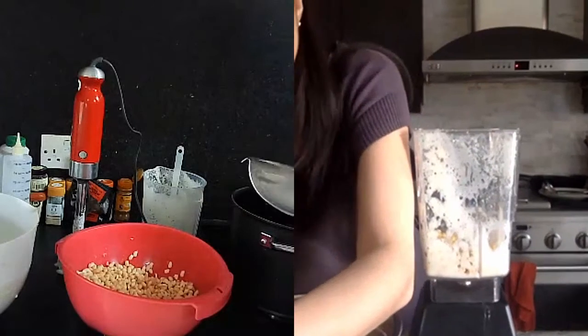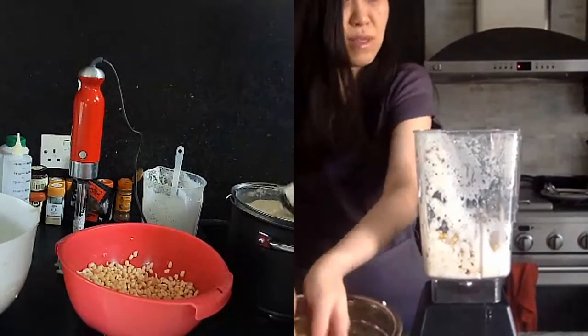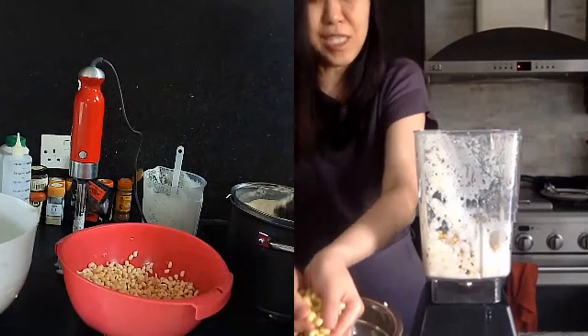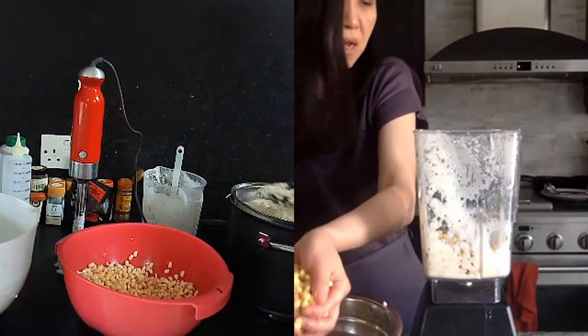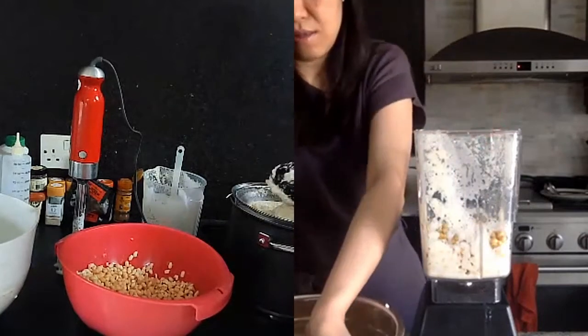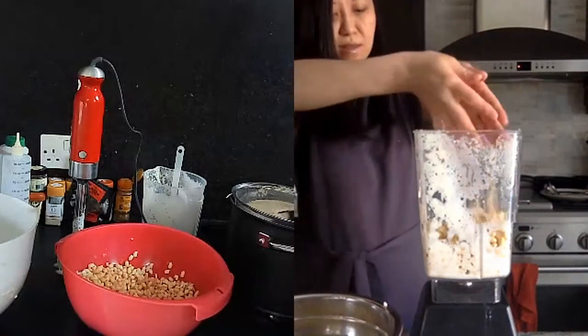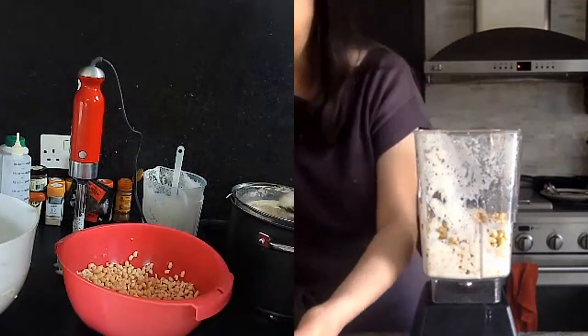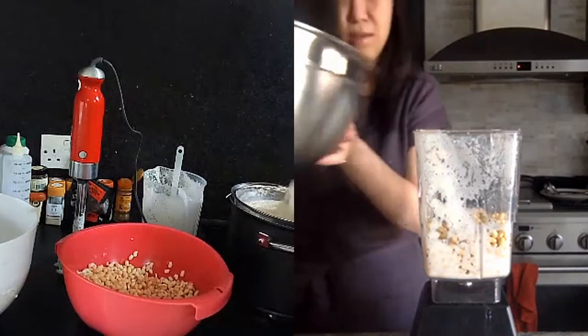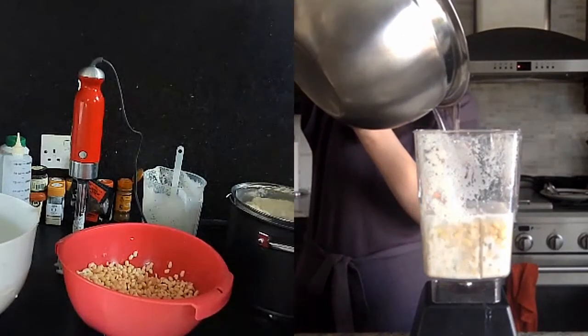Actually, when you come to make tofu, how much water you use is not really that strict. As I say, it's a bit like when you make fresh cheese. It's not so important if you use more water. You might need to add a little bit more coagulant, but I think you're going to get roughly the same amount of curds at the end of it. Exactly.